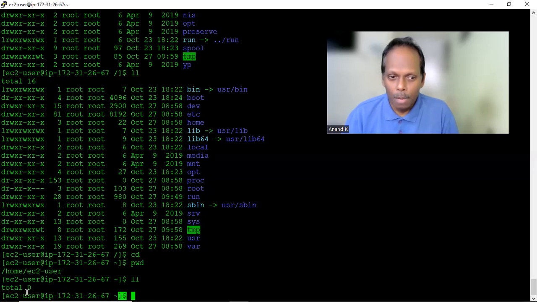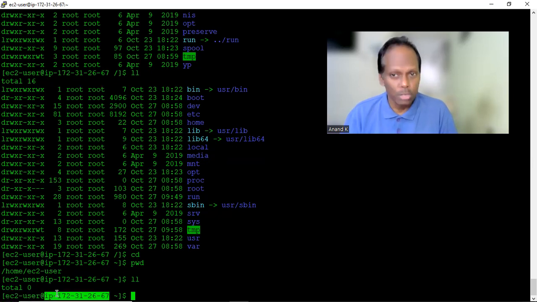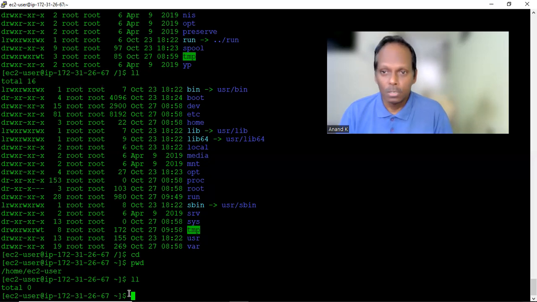This is your whoami, that is your user ID, who the user is, and at the rate of, this is your host name. You can customize your host name also as needed. This is called the tilde, which I explained already, where you are in your home folder, and this dollar means your bash. So let me ask a basic question.